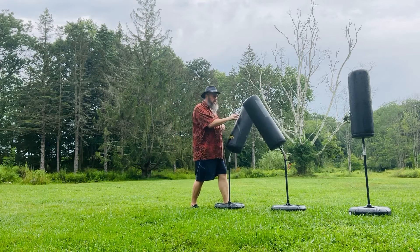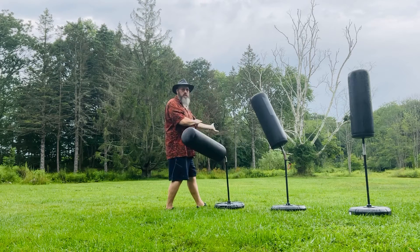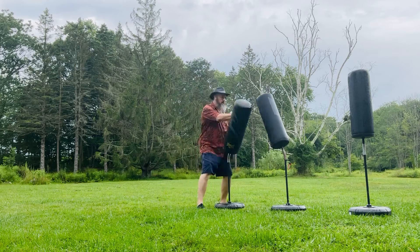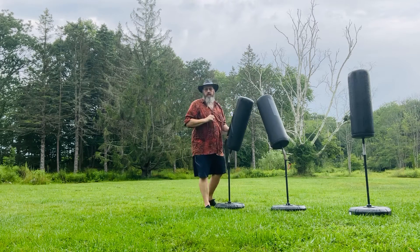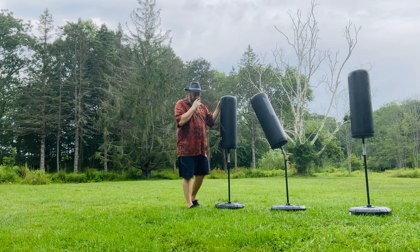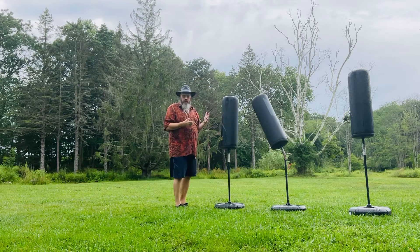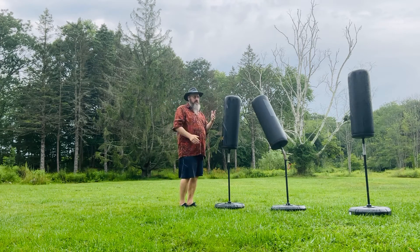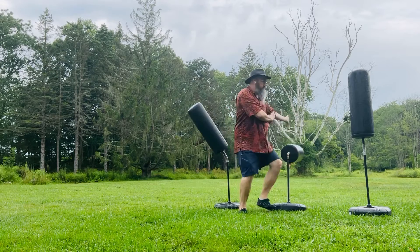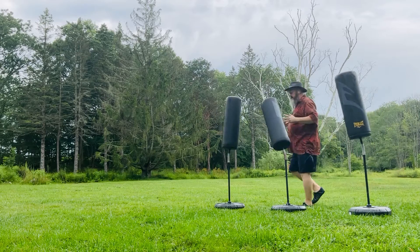So I have one followed by two — one being a Xingyi move followed by a Bagua Zhang move, followed by a Tai Chi move. And that move could be a block, a clear, a brush, or a hit — it certainly doesn't really make a difference. With three different bags, I might do this as I move through them, keeping the same idea: Xingyi, Bagua, and then Tai Chi. That's my idea.